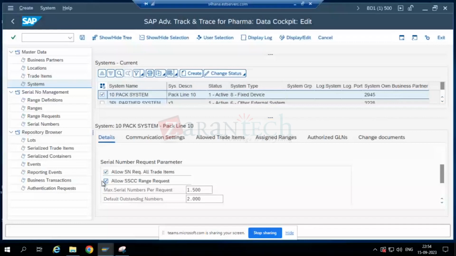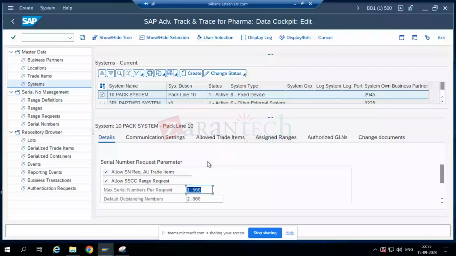Then there are fields like maximum serial number per request and default outstanding numbers. If the maximum serial number per request is, let's say, 1,500, then under this particular system ATTP can only receive requests up to 1,500 numbers.